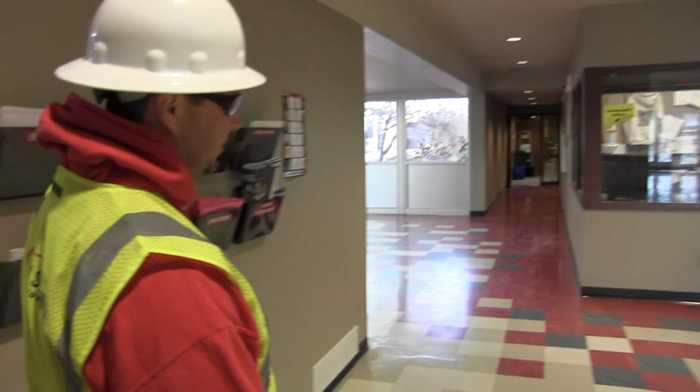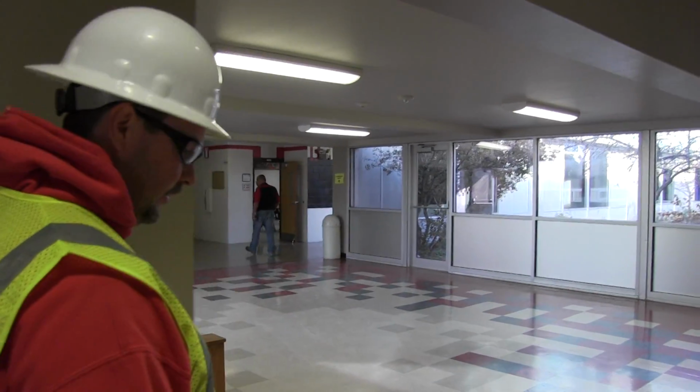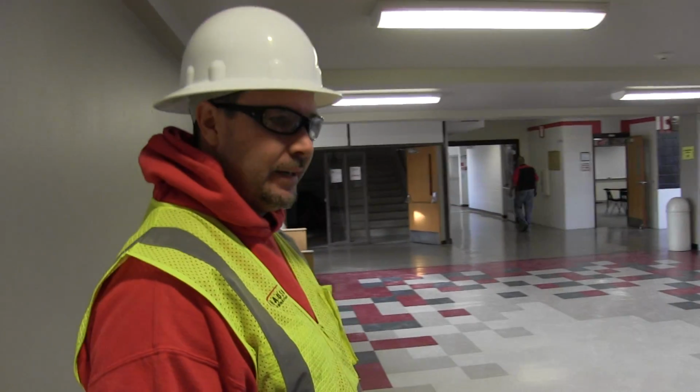And then the rest of our school activities then, of course, are up in the classroom wing. We did do some additional construction in the library to add some classroom spaces, add some office spaces for teachers that now don't have a classroom all day, so they have an area to do their prep and their planning for their classes. So I think that's about it.